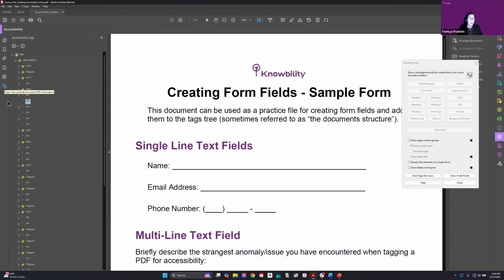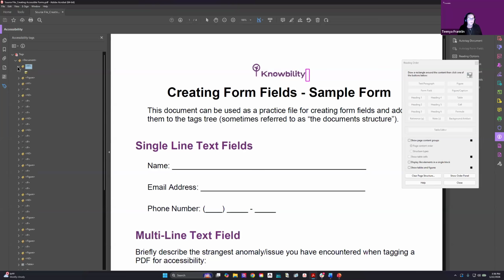And if I go back to my tags, you'll see that I now have name, email address and phone number, and I have some blank empty tags, right? I don't have to delete those all one by one either. If you come up here to Tags at the very top and right click where it says Tags, you tell it to delete empty tags and they go away. And then I'm going to save this real quick.